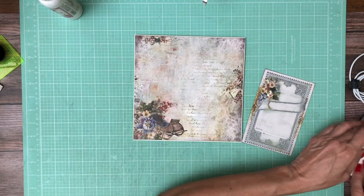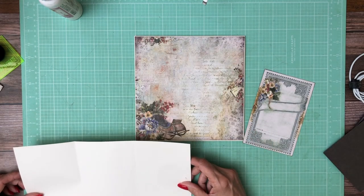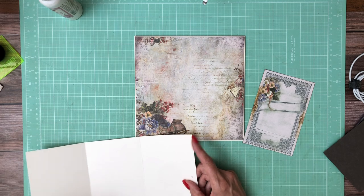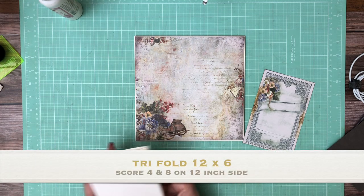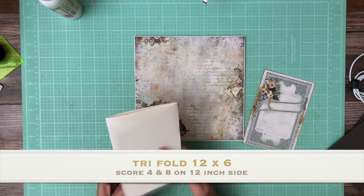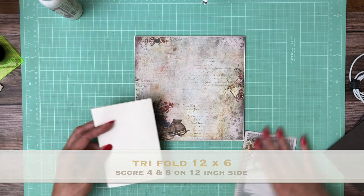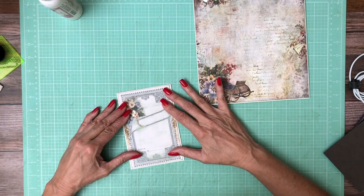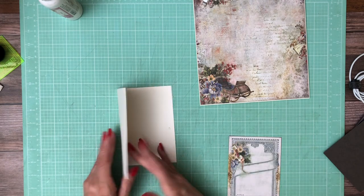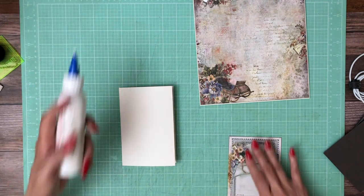So what I've got here is a 12 by 6, and I scored at 4 inches and 8 inches, and it's going to trifold like so. Actually, I've got it, so it's going to go like that. And I want it to open this way, so I'm going to adhere this card to the top. Let me show you one more time. It's tucked in, and then the card's going to go on top here.